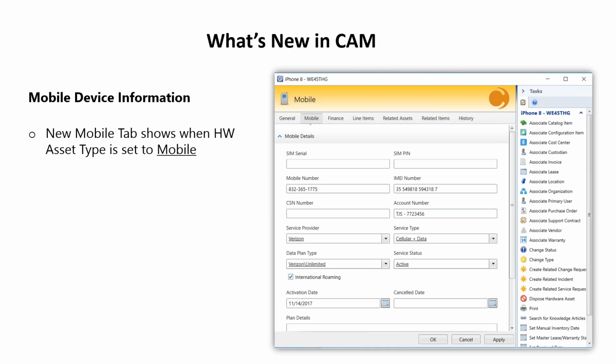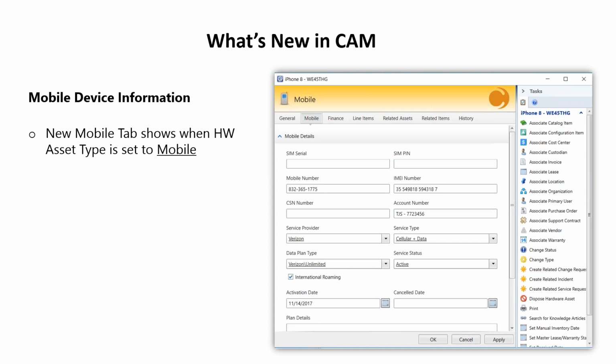So once you do the install, it will set up a new hardware asset type for you called mobile. If you select that on the hardware asset, then and only then will that mobile tab appear, so that now you can better manage those mobile devices from an asset management perspective.